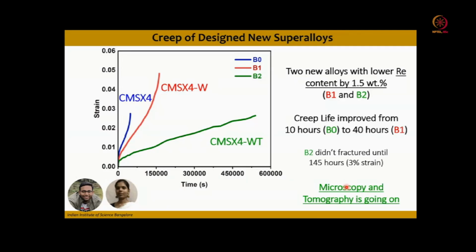I have shown that we have proposed a modified pole-based mechanism by introducing an additional step of reordering during creep at intermediate temperature. And also, based on the segregation behavior, we have reduced the rhenium content by almost 1.58 percentage. Okay, and we can come up with a composition, as per the solute segregation behavior, with improved creep properties.